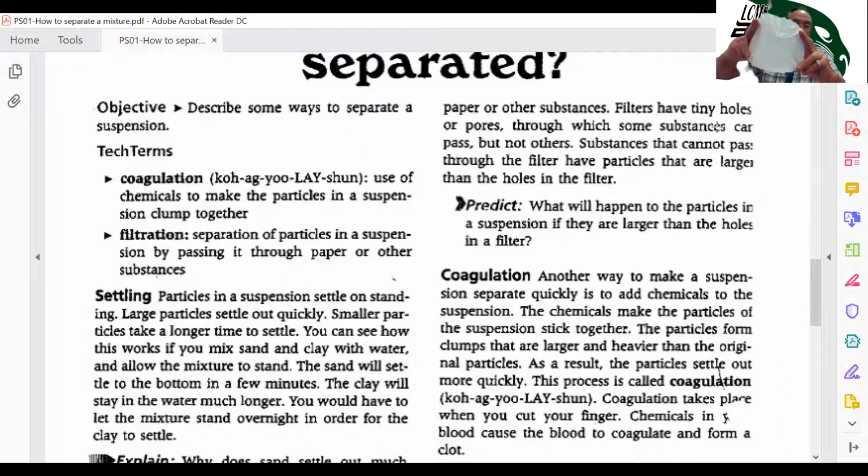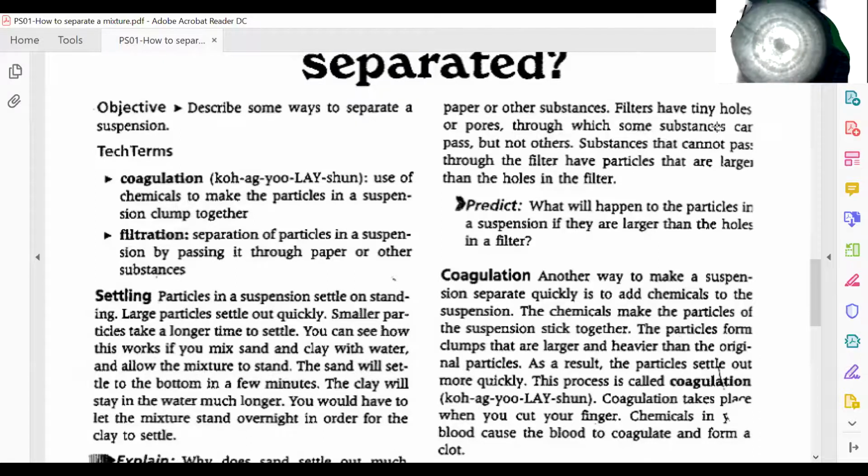Now, I just have a regular coffee filter here, okay? And I have this flashlight, okay? And if I turn the flashlight on, put the filter over it and hold it up to the camera, you can see where the light is coming through the tiny holes in the filter. So even though the coffee filter looks like it's pretty solid, it's really not.